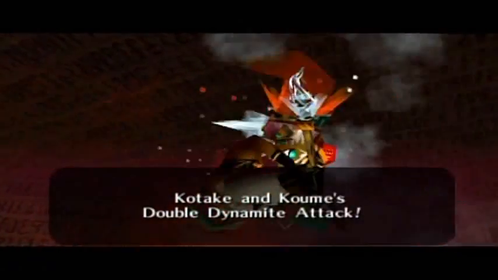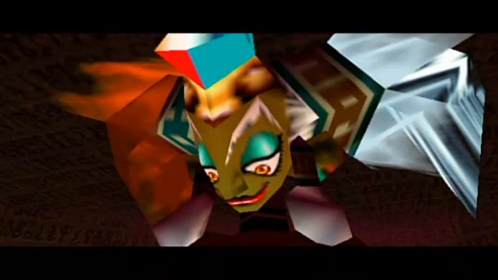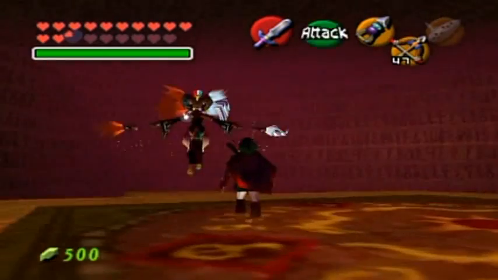Oh, by the way, in that first phase, don't Z-target at all. Just double dynamite attack. That's what they call it. And holy crap, she's scarier than a great fairy.